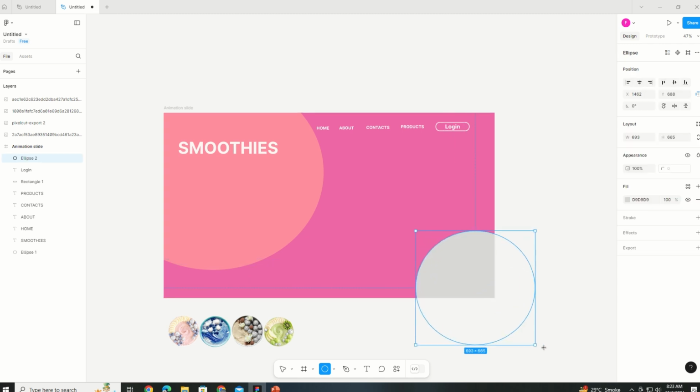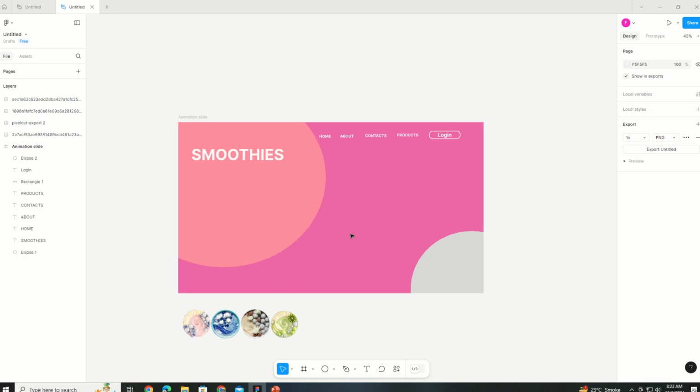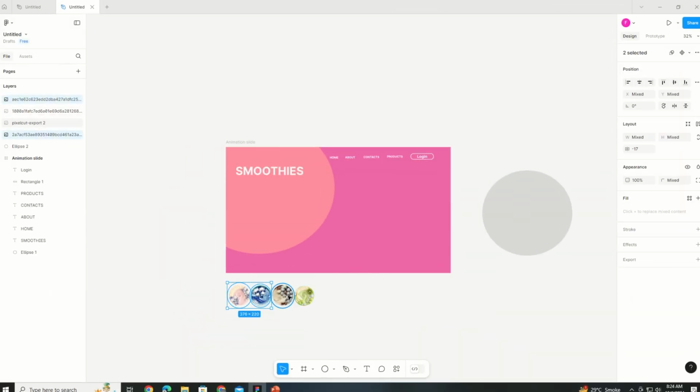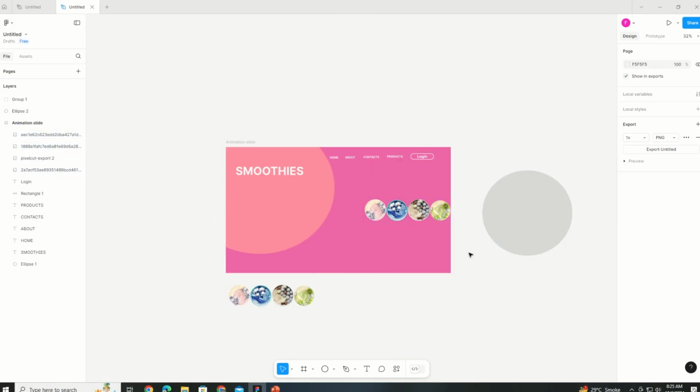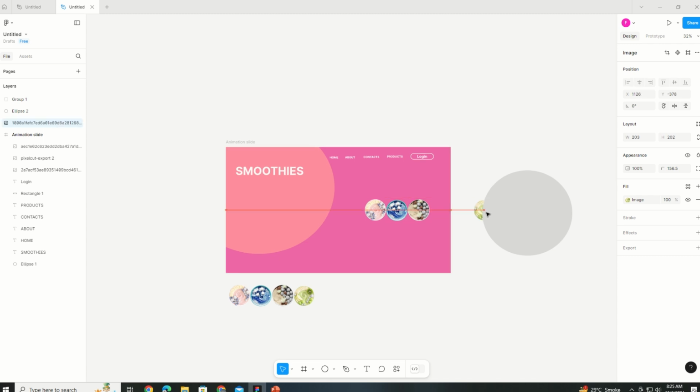Add a circle right here onto the corner of the slide and let's group these, make these a frame and let's duplicate these bowls, ungroup them and put each of them on the top of this circle like this.